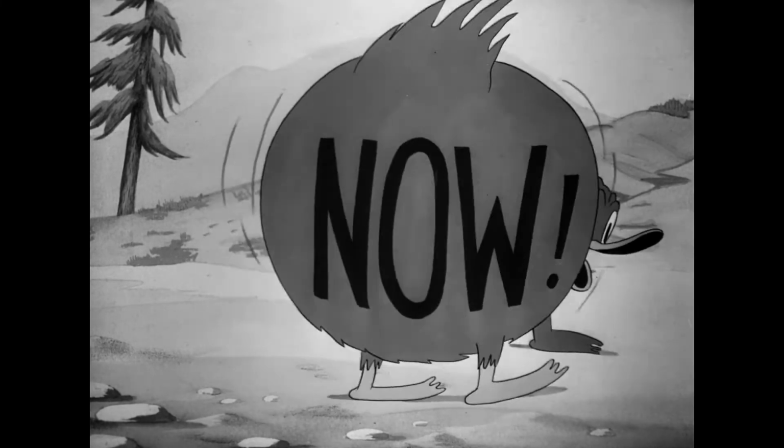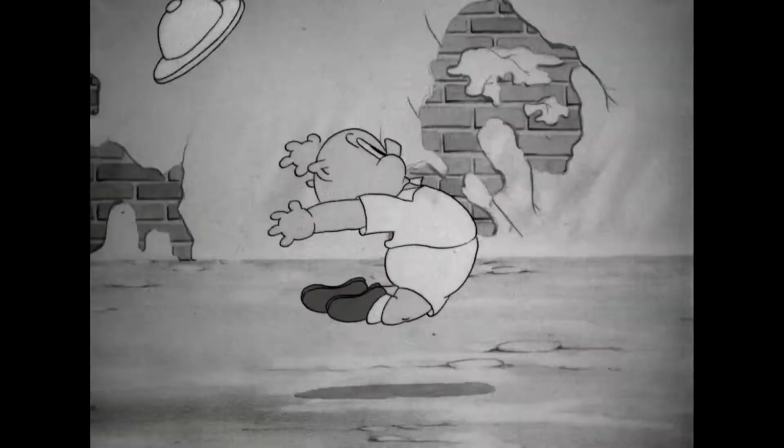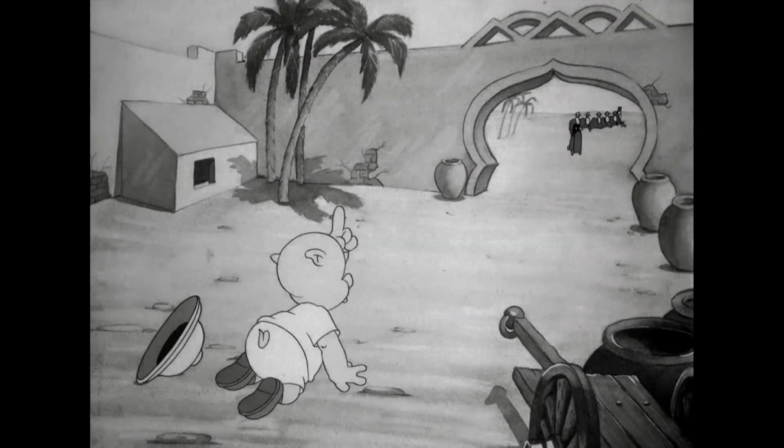Won't somebody please think of the children? There's my third reference. That's right. But moving on to an absolute classic, Porky in Egypt.